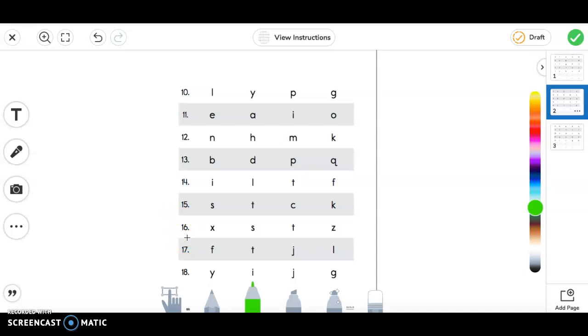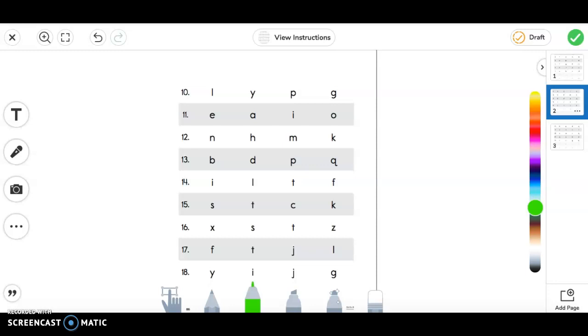Circle the letter Z. Z. Number 17. Circle the letter T. T. Number 18. Circle the letter J. J.